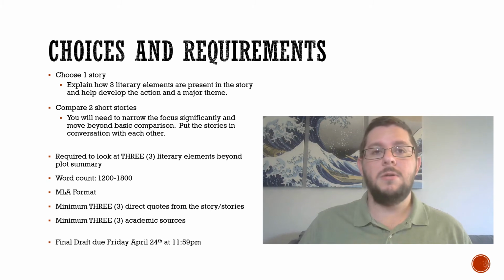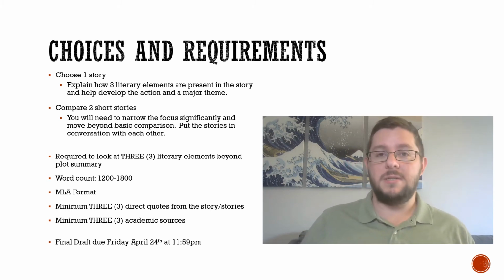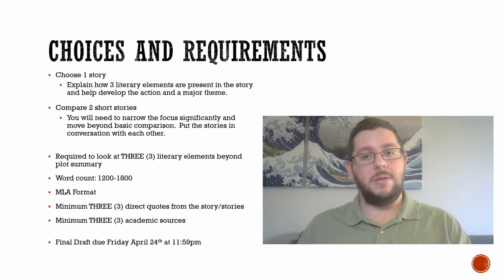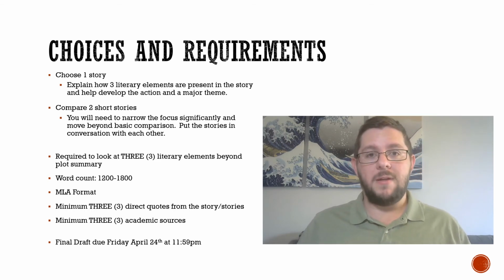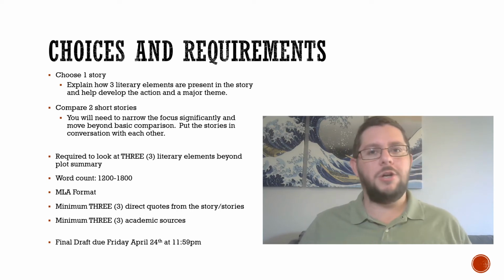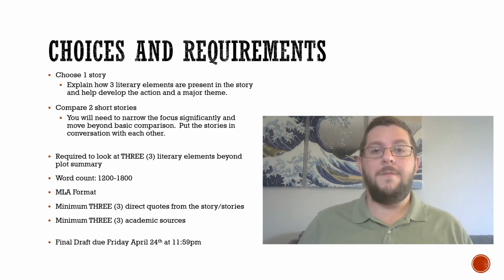You know the rules. And you're also required to incorporate 3 secondary scholarly sources. So you have the primary text, the story itself, and the 3 scholarly sources. So if you're freaking out about that word count, look at how much material you're grappling with. There's a lot here, and so you'll burn through a lot of your content and just your quotes in your research. Trust me, you have more to say than you think. The final draft of this paper will be due April 24th, Friday at 11:59 p.m.